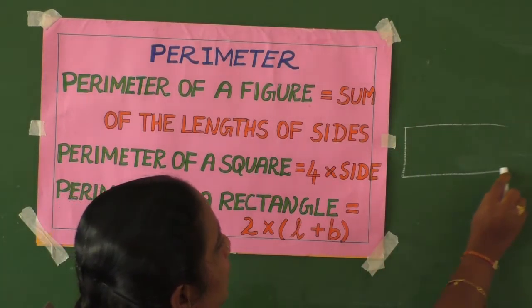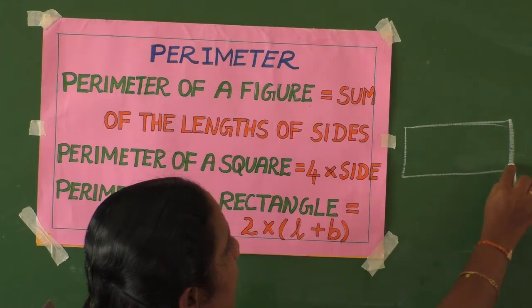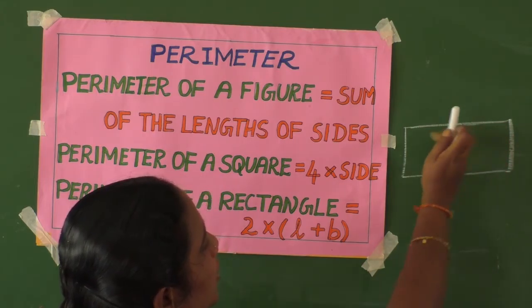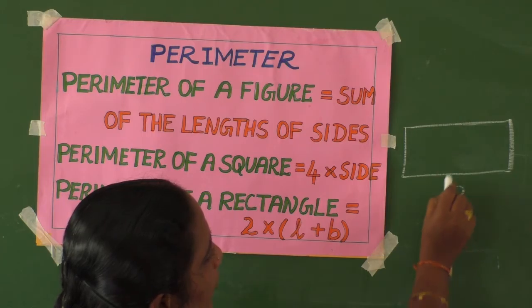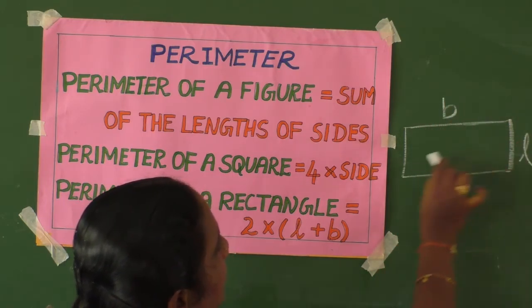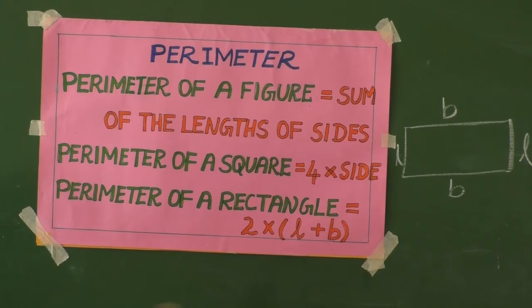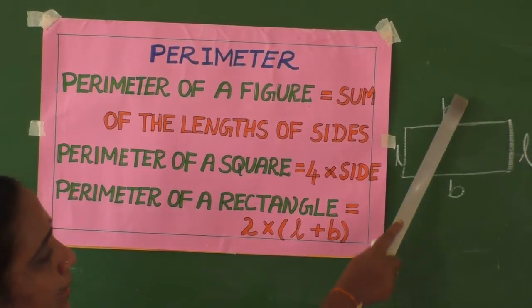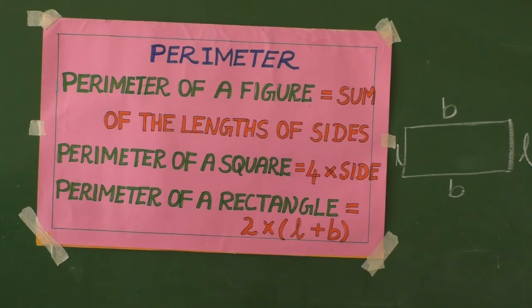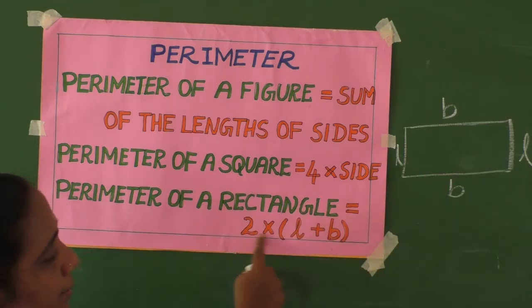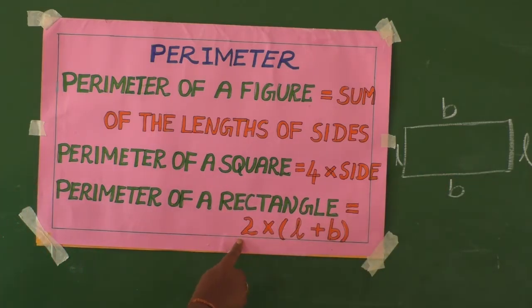It's a rectangle, so opposite sides are equal. See, here one breadth is there, here one breadth is there, here one length is there, here one length is there. So in a rectangle you have 2 lengths and 2 breadths. Perimeter means we have to add all the sides, so here we are using the formula. 2 lengths are there, so commonly you take out the 2 outside, and 2 breadths are also there. So 2 into (L plus B) units.